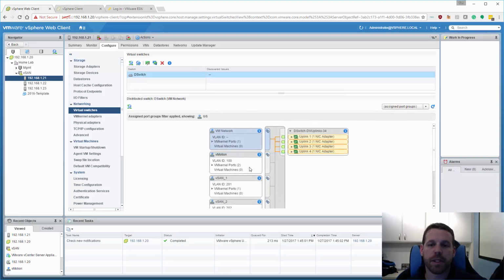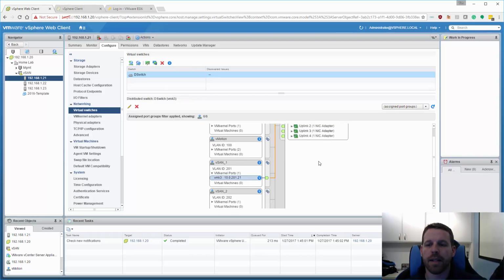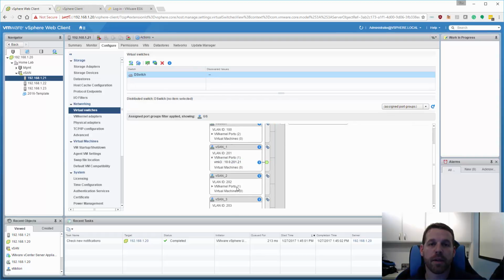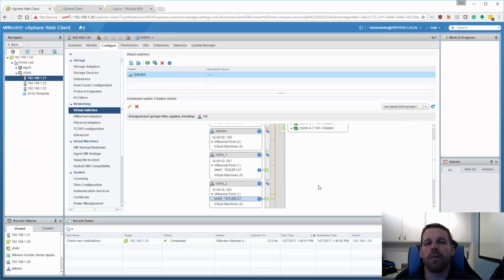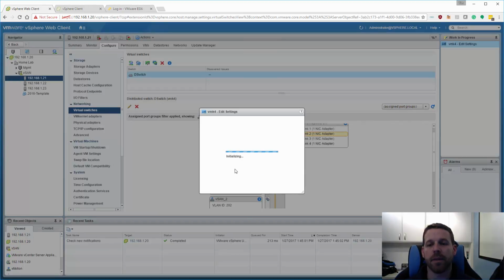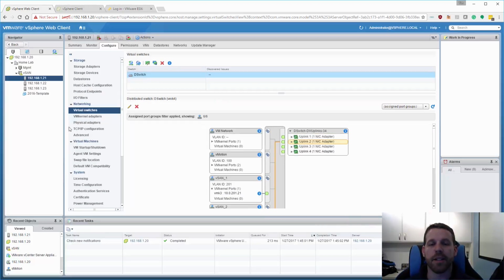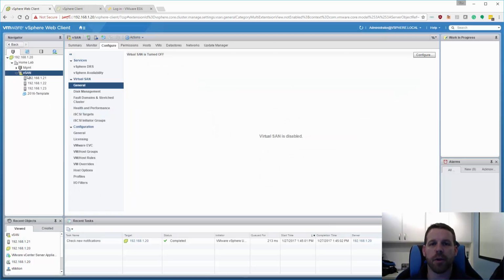You can see on the virtual switch we've got multiple vSAN port groups with VM kernel interfaces on them. In this scenario, there is one NIC per VMK. Now, you can use multiple VM kernel interfaces for vSAN, but they need to be on a separate subnet. Obviously, best case scenario is using 10 gig where you don't need multiple VM kernels, and you can just use network load balancing or active-standby failover. But let's go ahead and configure our cluster here.